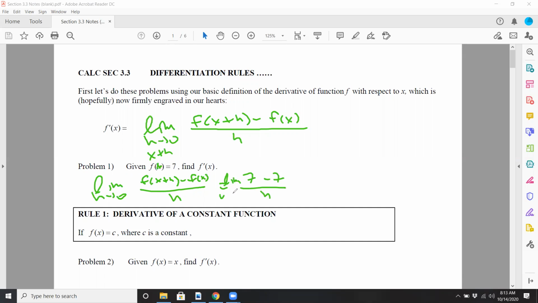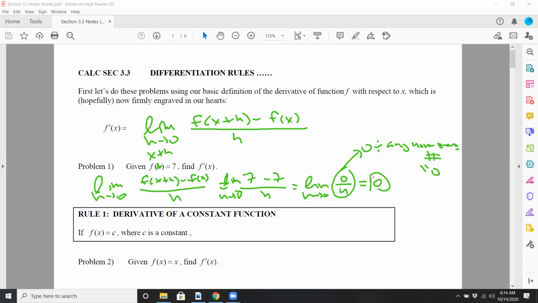And we can't get lazy. You do have to plug in the limit notation here. You're taking the limit as h approaches 0 of 0 over h. Now, yes, h is approaching 0, but h is not exactly 0. And 0 divided by any non-zero number, remember, h is approaching 0, so h is not exactly 0, that's always going to equal 0. So this limit is just 0.